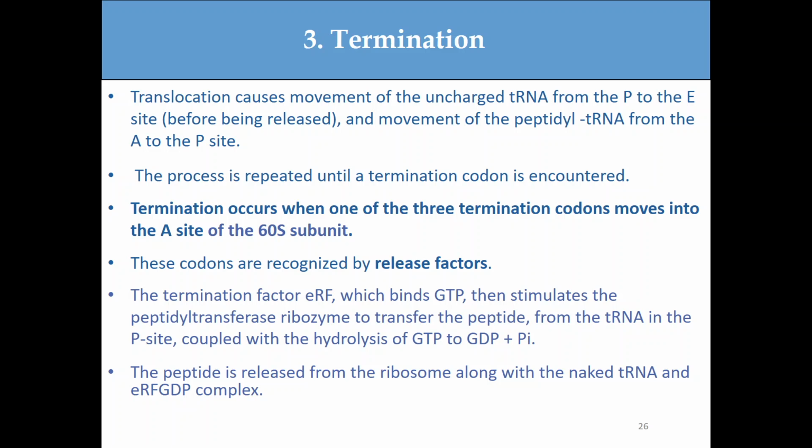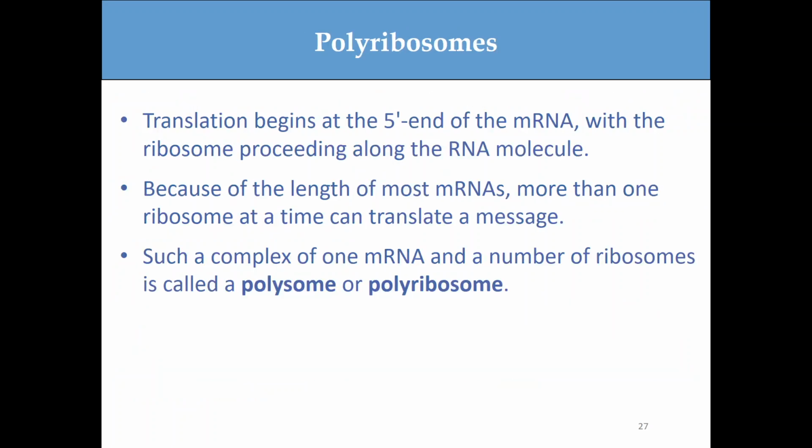I have a million ways to trick you unless you understand the concept. I don't ask you what the termination codon is, but if I give you such a question, you should understand what the termination codon is in order to be able to answer this. Polyribosomes, meaning that we could have multiple ribosomes synthesizing the protein, because it's a long mRNA, to speed up things.